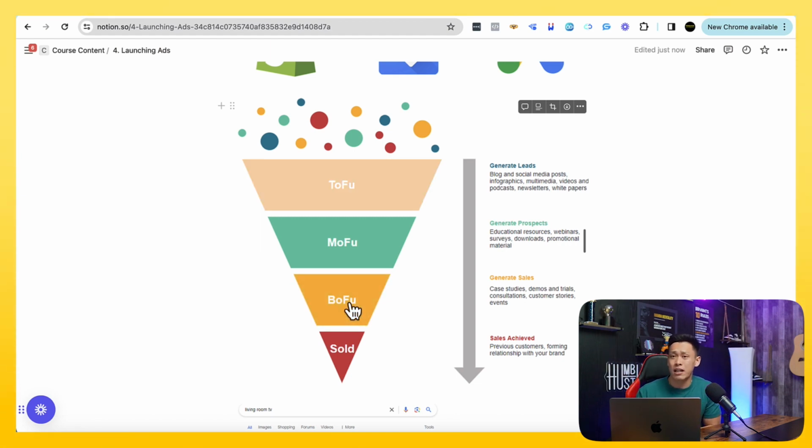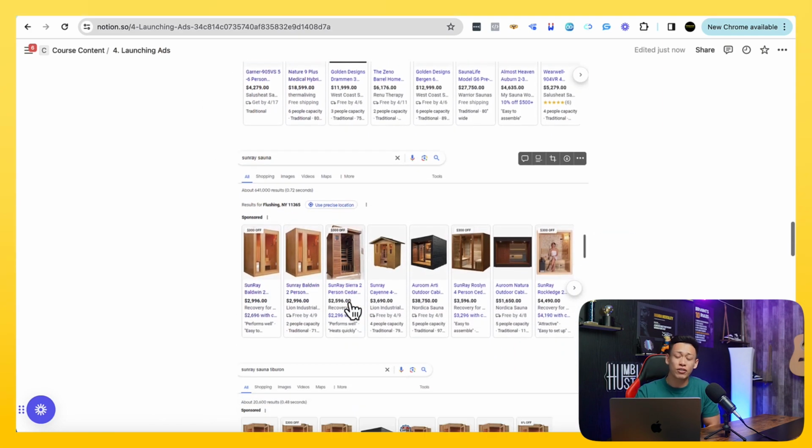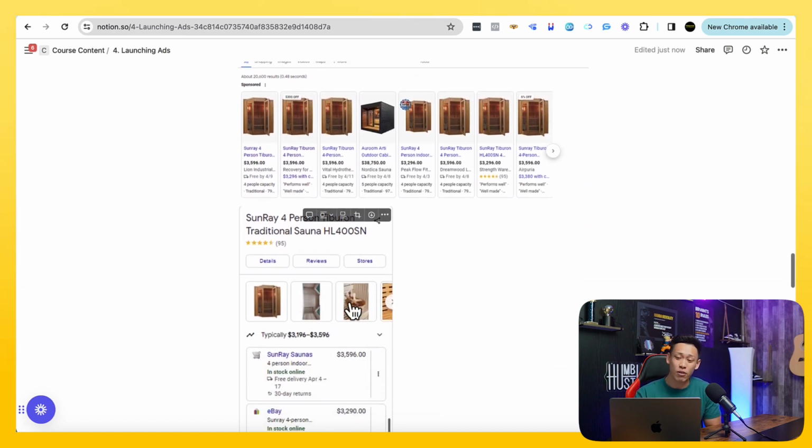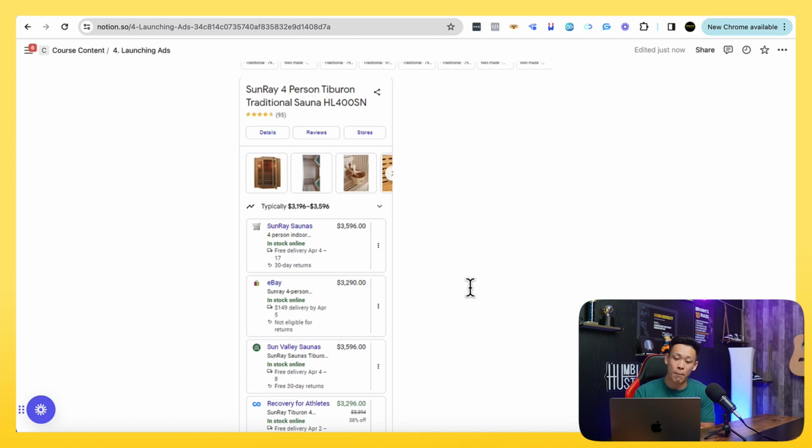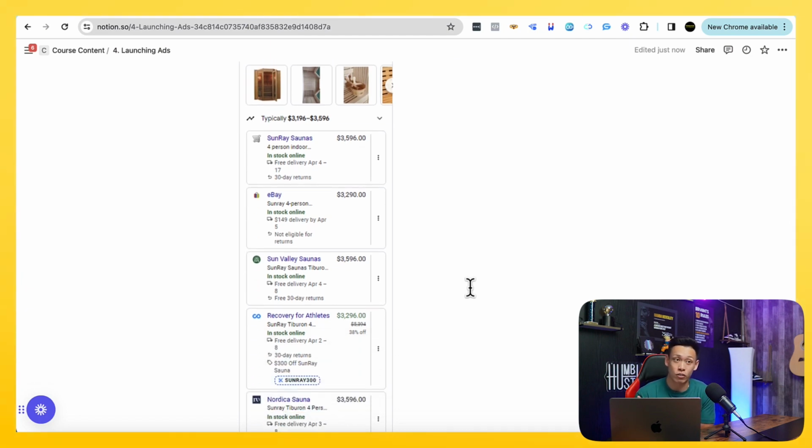Because when you're first beginning, when you have no experience with anything, you want to make sure that the ads you're spending money on have the most hyper targeted audience. And what is more hyper targeted than the exact model? You literally don't even have to sell the customer. The customer knows they want Sunray Sauna, they want the 4-person Tiburon edition, they want this exact model. At this point, it's just about ranking for them, making sure everyone is abiding by MAP and appearing for that search result, and then making sure you appear time and time again, because you will capture that lead. You will get that sale if you do this to a T.